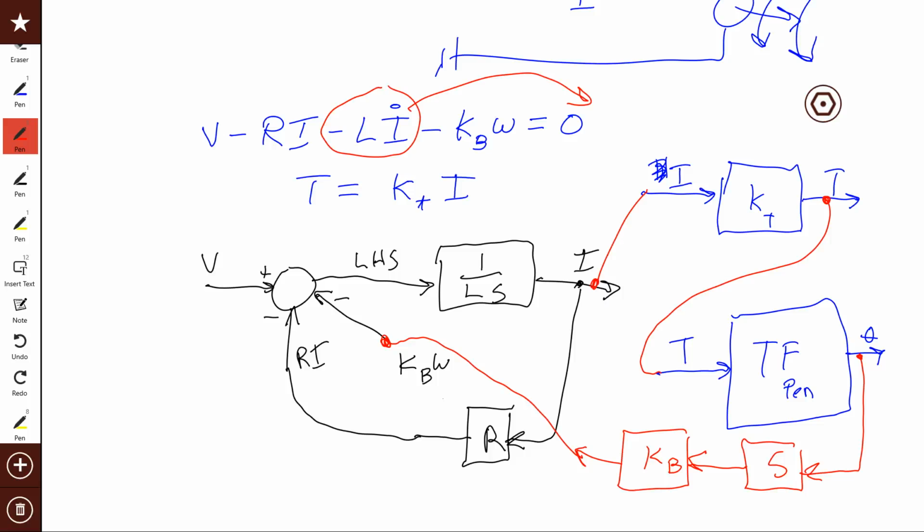Okay, so now what's going to happen? Well, here's your Arduino over here. The Arduino is going to say, I want a voltage of 12. No, tell you what, I want a voltage of 6. How's the Arduino going to give you a voltage of 12 or 6 or 2 or 1 or 0.1? What you do is you use a FET. You use a FET and you turn it on and off. PWM, you remember PWM? Not on the test, but you know what a PWM is? Pulse width modulation. If the FET is connected to 12 volts and I turn the FET on all the time, I get 12 volts on the motor, right?